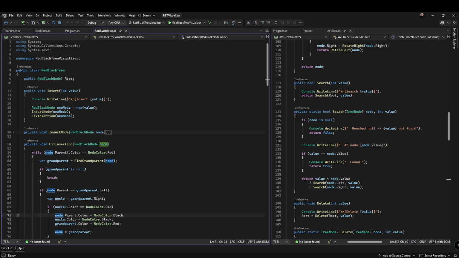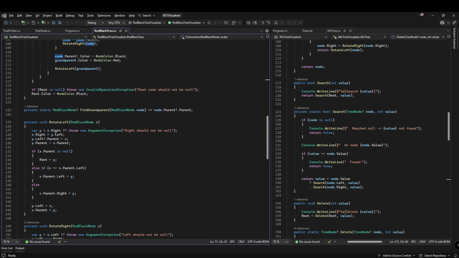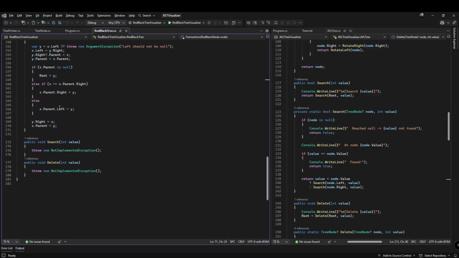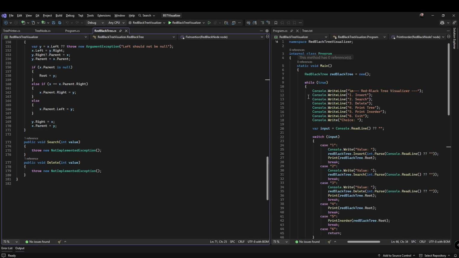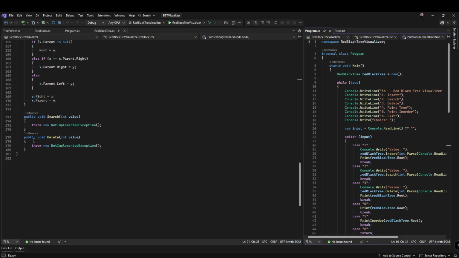In today's lesson, we are going to be continuing our work on red-black trees, and we will be adding search and delete. So last time we added insert, so now we're going to do search and delete. So let's begin here. We have a little program already set up to be able to test this. So we'll just go ahead and get started.